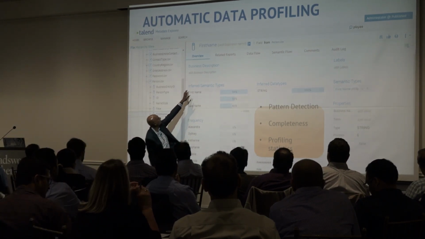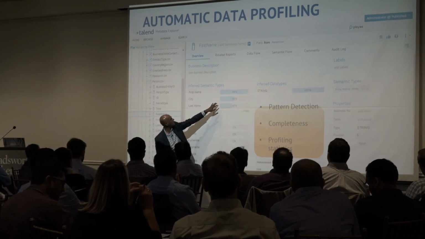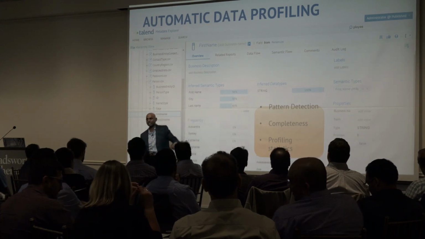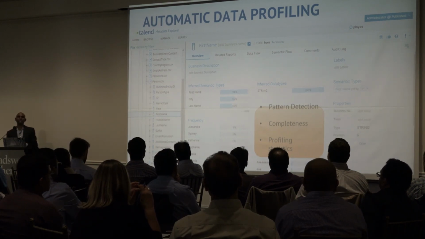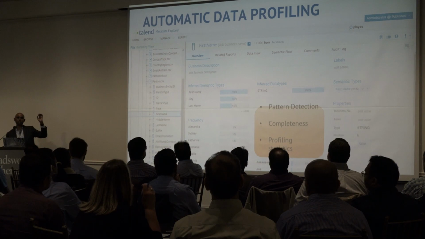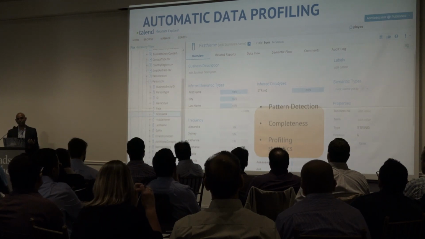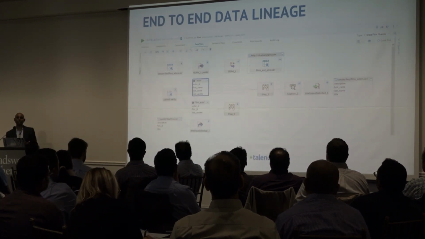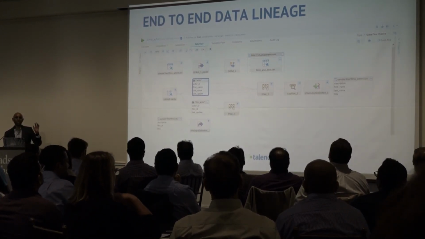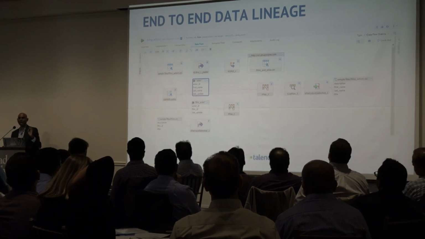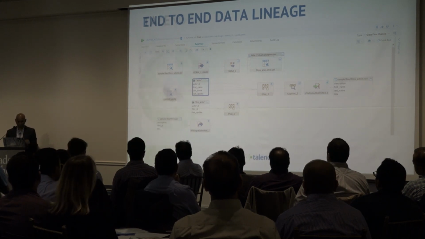So here, whatever that first name is, it can say that there is a 94% chance that it's a first name, 50% chance that it is a city, and 41% chance that it's a last name. So that kind of data profiling capability is there, and now you can understand, oh, this is the type of data it really is, irrespective of the column name that is given there. That kind of profiling can be done, and then you can also build the end-to-end data lineage. That way I can understand where this data is coming from, or if I make a change to a particular column in a particular table, how it is going to impact downstream. So you have data lineage both ways.